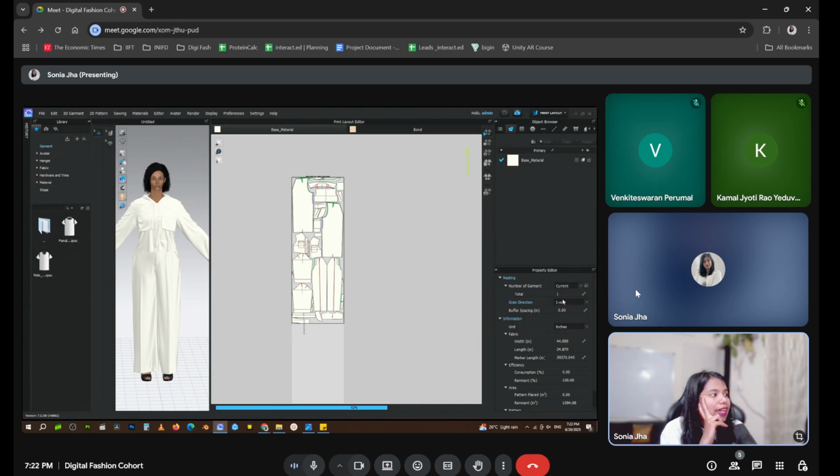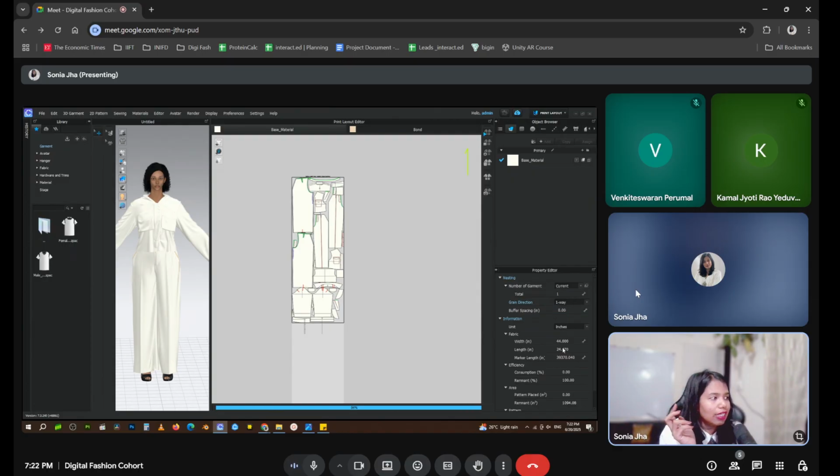You can decide what is the grain direction you want. You want it in one way, two way, or four way grains. Okay, if the grain is not important in your case, you do four way grains, it'll be more efficient. Right now we're looking for only one grain, which is what we mostly do, which is why it's by default one grain selected.